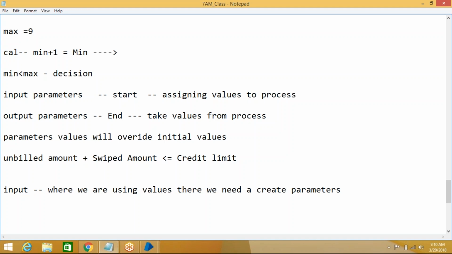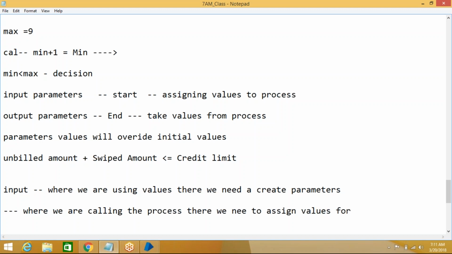And where we are calling the process, there we need to assign values for the parameters. Once the parameter is created, we need to assign values for the parameters where we are calling that process.